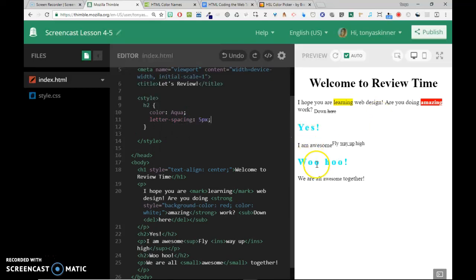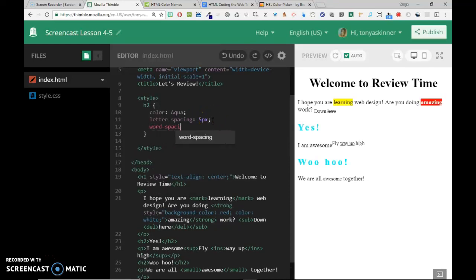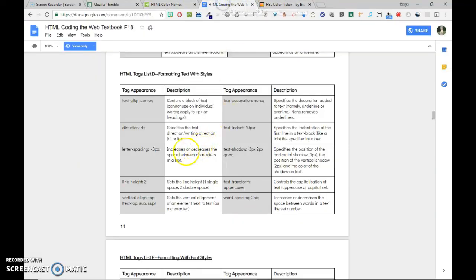Notice now these are spaced out like this. 50 pixels, they're going to space out a whole lot more. Word spacing would space the words. So I only have 2 words on the woohoo, but like if I space this out 30 pixels, see those two space out more from each other. So again, when you put in these numbers, you can't put a space bar between the number and the measure. They have to be right there hugging the number. Okay, so that's that one.